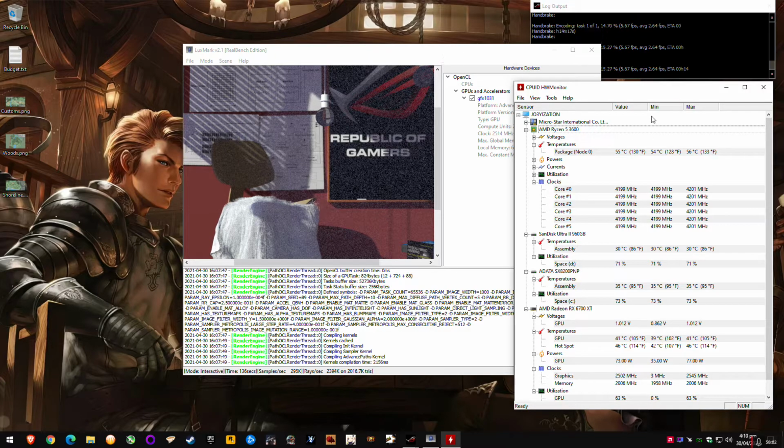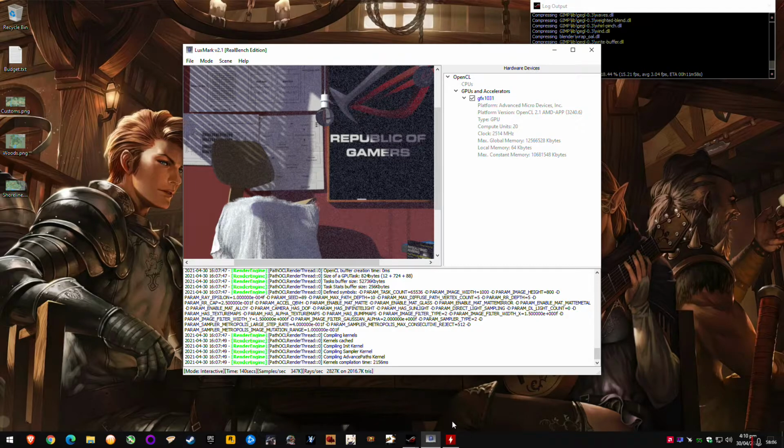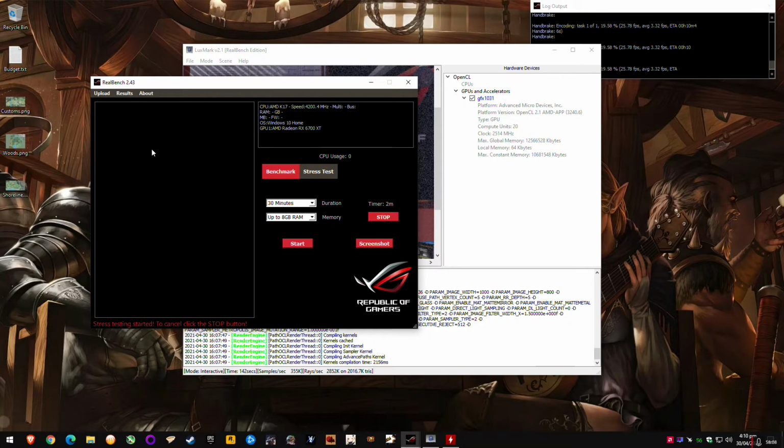So run your test 30 minutes, and hopefully it passes. When it passes, I'll just show you. You're going to click stop to cancel it. Click stop, but it'll say result hash match when it's running stable. And if it comes up with an error, it'll literally come up with, in red text in this blank area, error. And that means that your CPU is not stable, and you have to improve the cooling. So here we go, result hash match.